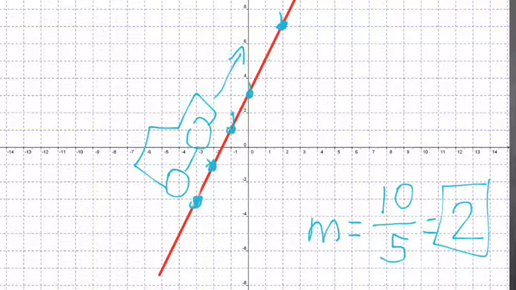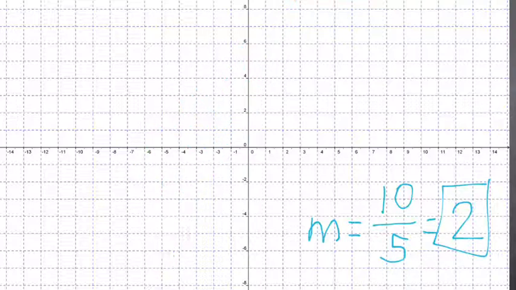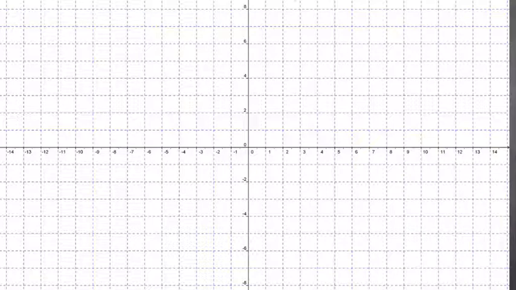How about we see an example of this? We're going to use the same techniques that we did. Once you've located your 2 points, once you've done your rise and run, once you've simplified your fraction, once you've done all that, at the end decide whether this is positive or negative just by drawing a little car. So let's do this.